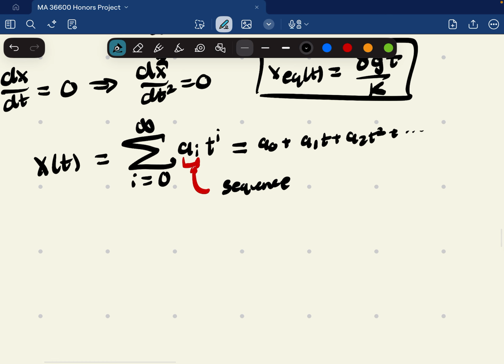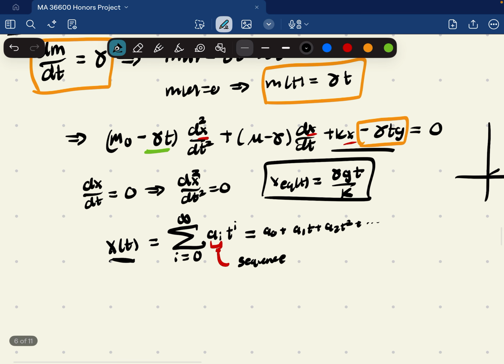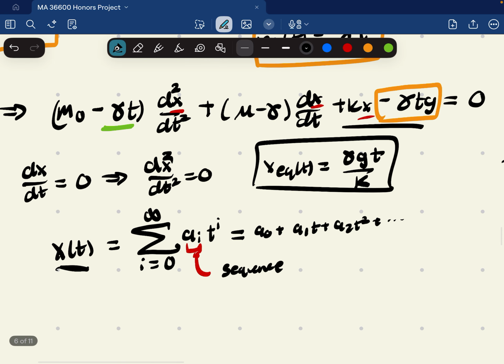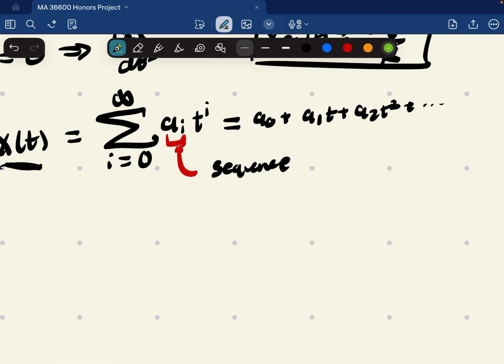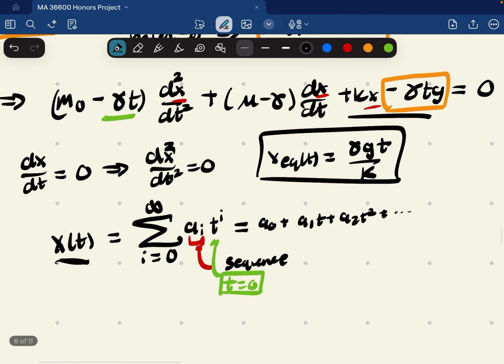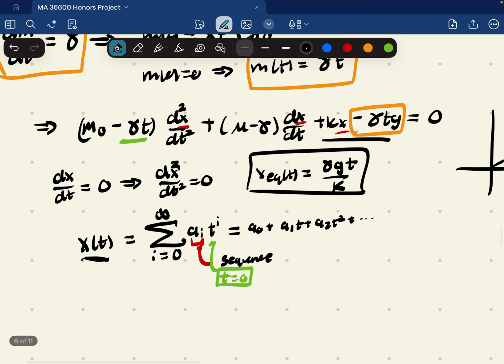So the goal is, even though I don't really know how to solve for x, and I don't really know how to solve for a_i either, I'm going to test my luck, see if I can find a_i, and then I can potentially write x as a solution. One technical thing to understand is that I'm expanding about t equals 0. I'm doing a power series expansion about t equals 0, which makes sense. I don't want to do it about, say, t equals -1 or something. I want to see the motion of the whole thing over time.